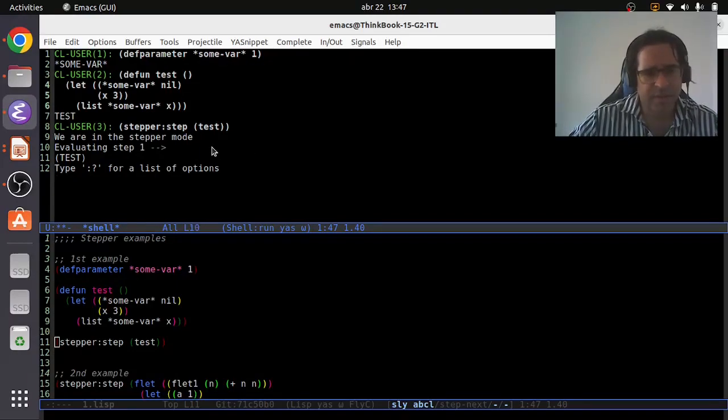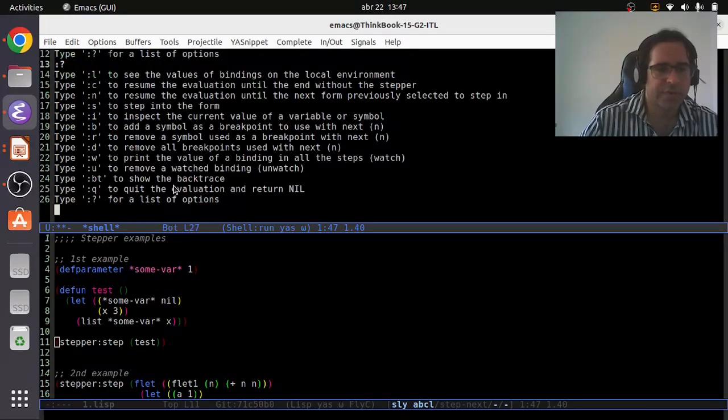This is the counter for the stepper, showing the value of the current step. This is the current form we are stepping, and this is a visual hint showing that if we type the question mark, we will see a little summary of the options of the stepper as minimal help.